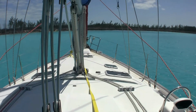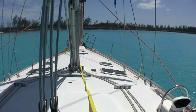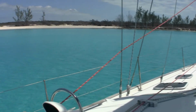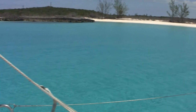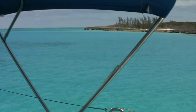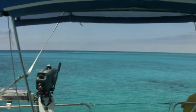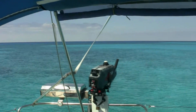Well, I've moved over here to Egg Island, a little lee anchorage on the northwest side, and I wanted to show you the water here and my surroundings, because this is just incredible. I'm sorry I haven't bought a polarizing filter yet for this camera, but I have to do that next time I'm here in the Bahamas. The water color, especially through my polarized glasses, varies from the darkest, deepest indigo near the horizon through to a luminescent ultramarine.